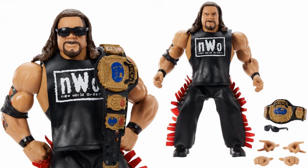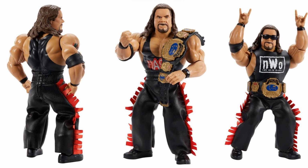Then we have our Kevin Nash, n.w.o., with his WCW World Championship title. He's got his sunglasses, his leather shirt on there, his leather pants on there that have the frills on it. Three sets of hands. There you can see that n.w.o. can come off. You see Nash on his shirt there. There he is from the back. He's got his tattoo on his arm.